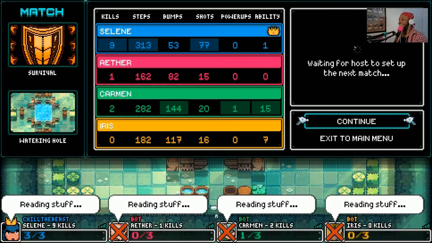That's it. I got it. I got 3 wins. I took so many steps. I was running all over the place. It shows how many steps, how many times you bumped into something, how many times you fired, and how many times you used your ability. I only jumped once. Honestly, I forgot I could jump. That's deep.